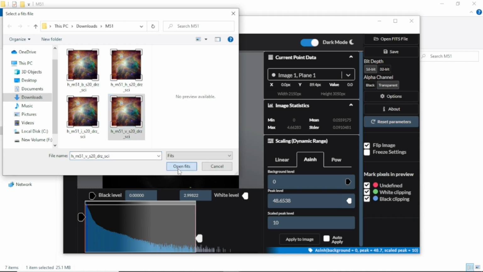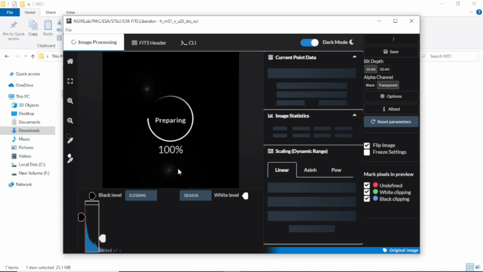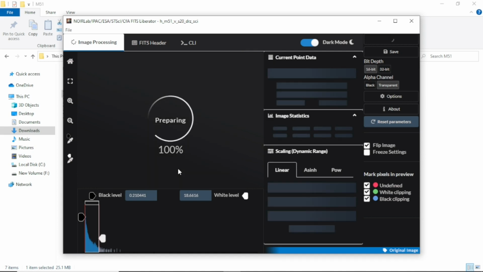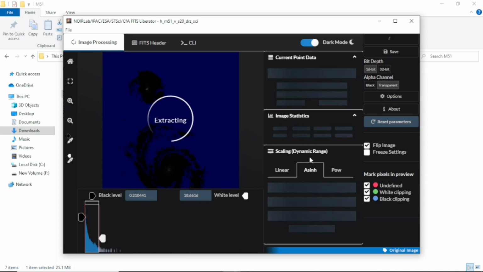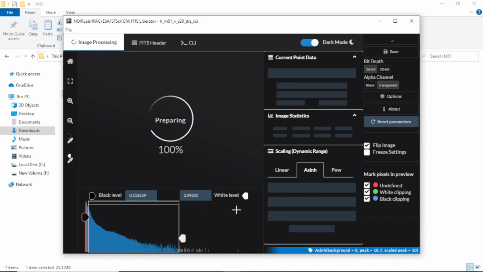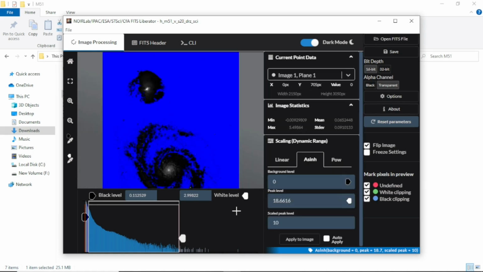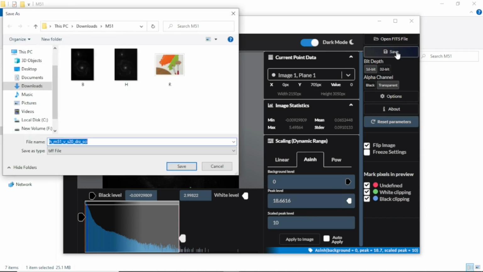Then the last one, the green. Then the sign of H. Then drag backward. Then save.